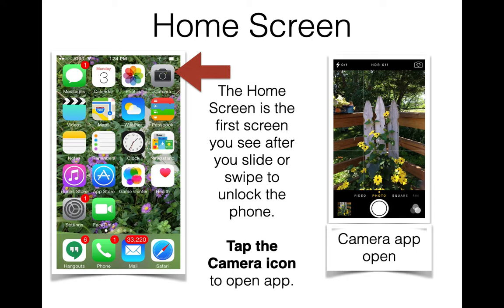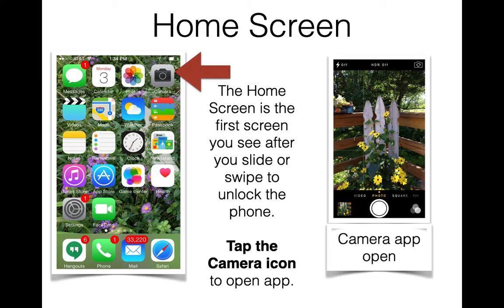Now, the second way, of course, to access your camera app is through your home screen. And everybody knows their home screen. It's got your apps, it's got your dock on it. This particular home screen on the left, I think, is from an iPhone 6. Yours may look a little differently.